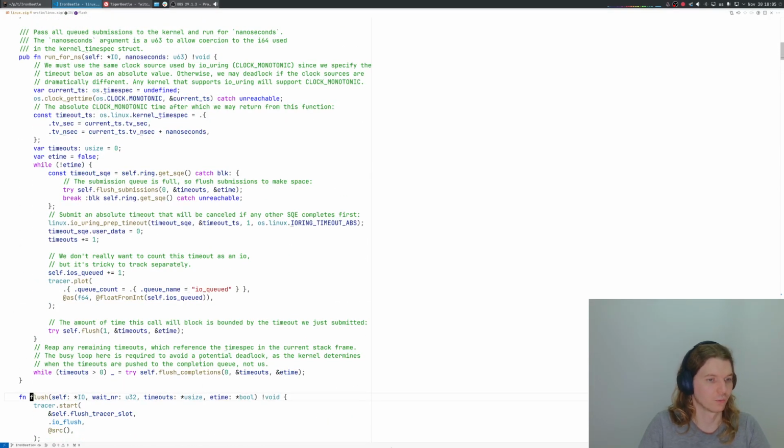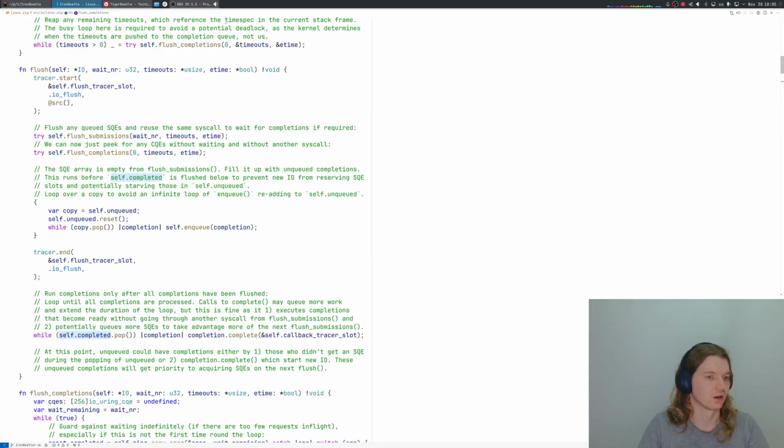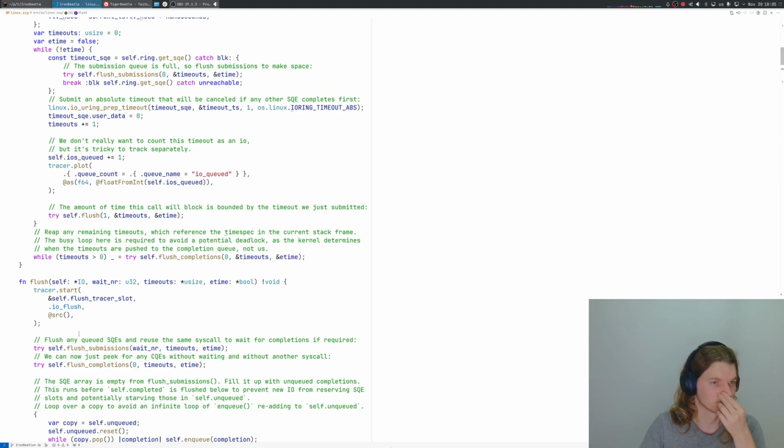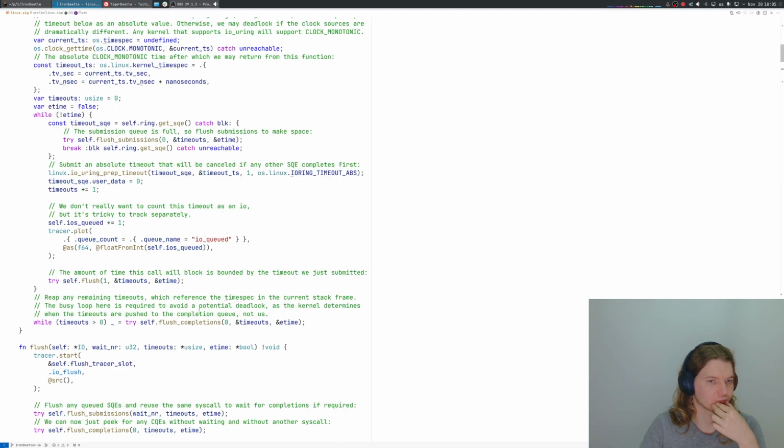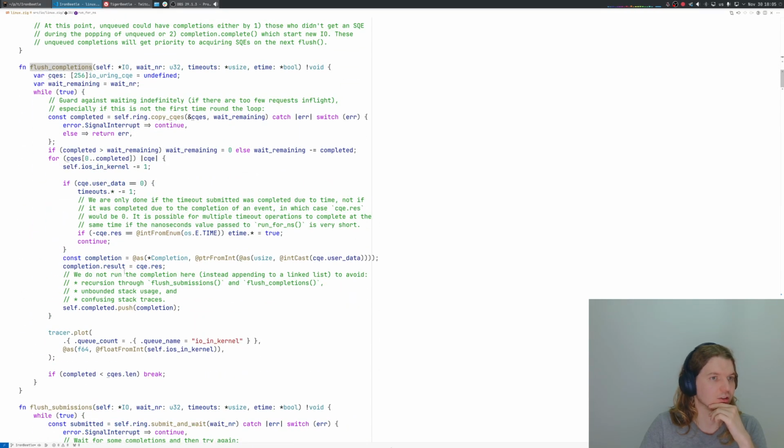When we flush completions, when we read completions, when we get completions from the kernel, we cast it back to the completion and push this to the completed queue here, not invoking the callback immediately because something would be overflowing otherwise. Okay, where do we deal with this completed queue? Oh, right here. Well, are we not really doing anything here?